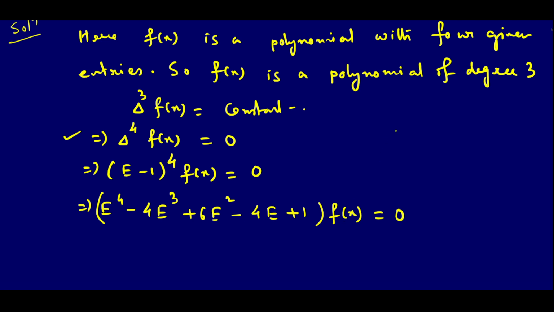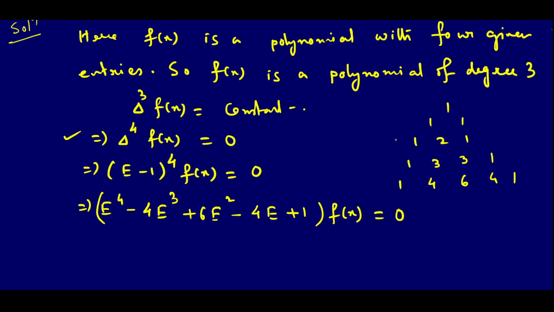These coefficients, I think you heard about Pascal's triangle, right? Pascal's triangle you can also directly write. Pascal's triangle goes like this: 1, 1 1, then 1, 1 plus 1 is 2, then again 1, then 1, 1 plus 2 is 3, 2 plus 1 is 3, and then again 1. Always the starting number and ending number are 1. Then 1, 1 plus 3 is 4, 3 plus 3 is 6, 3 plus 1 is 4, and then 1. You see what coefficients we are using here? First, the term is E to the power 4, with coefficient 1. Then we write 4 E cube, then 6, then 4, and then again 1.